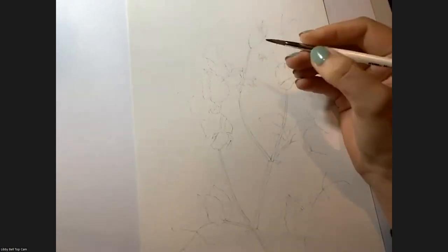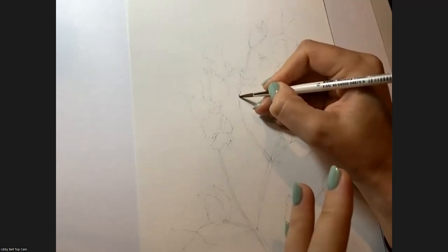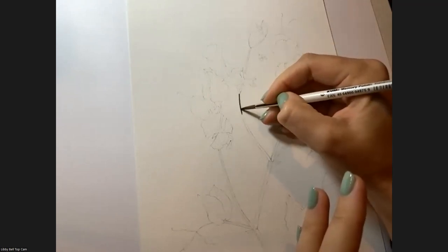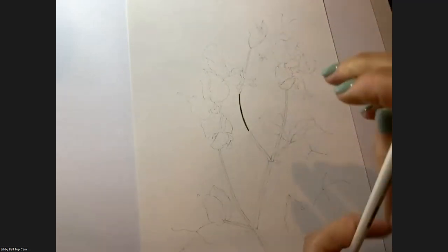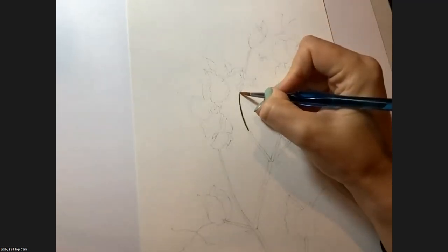So to give the impression of light, this is my artistic license coming through. I am working from an image, but I just wing it sometimes as to how I think it's going to look best, obviously from having painted quite a few stems before. So this brush just has water on it.